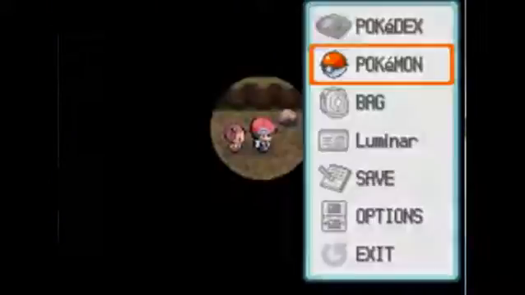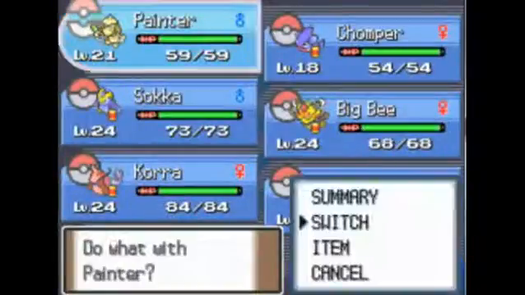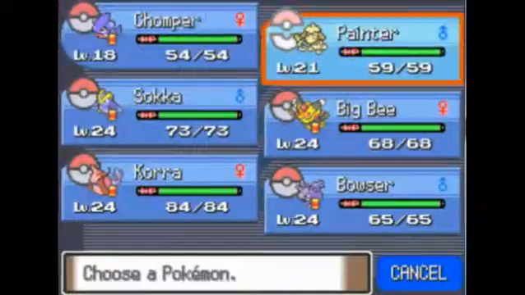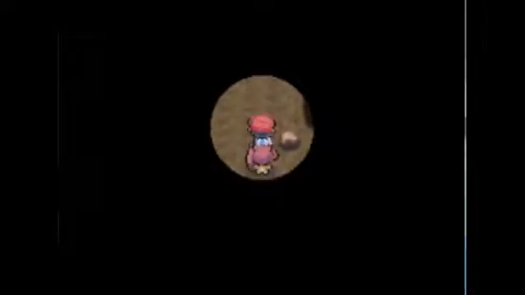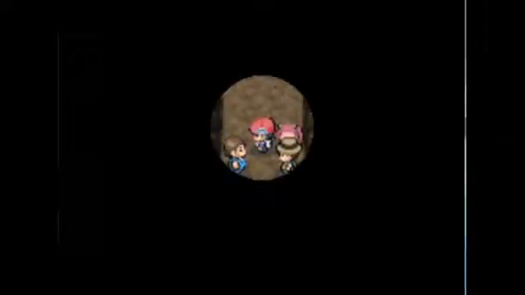Has a third attack. Now we're gonna switch up for Chomper, because she needs some levels. She needs to evolve. Well, this looks a little nervous. Let's fight.